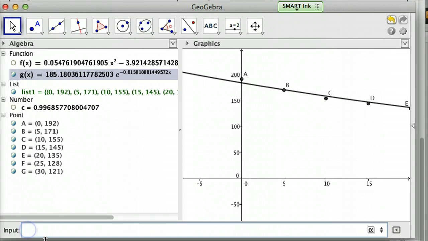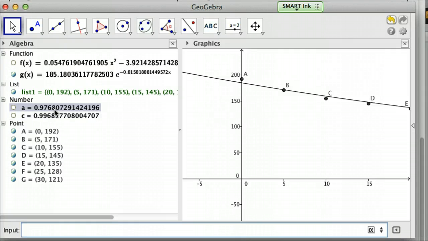Doesn't look like it fits as well. So let's take a look here. R squared, list of points, list 1, the function g(x), hit enter, and indeed it doesn't. Which, if you know anything about Newton's law of cooling, that's the one it should be. But it doesn't fit as well for this particular data. A quadratic fits it better. But anyway, I'm just showing you this as an example of how to fit various models to data. So exponential is 0.976, not as good, but that's still not bad.